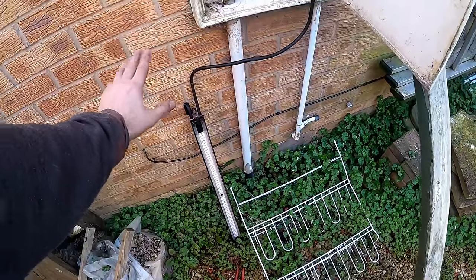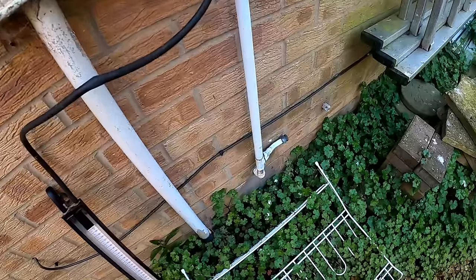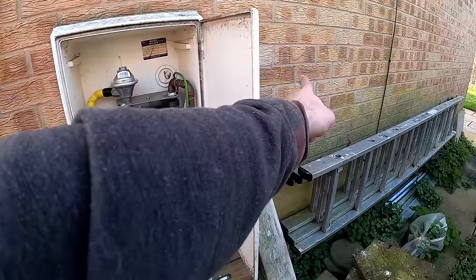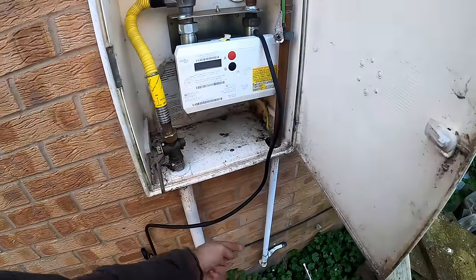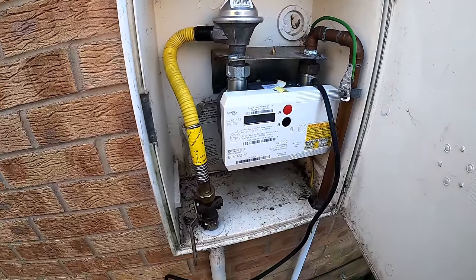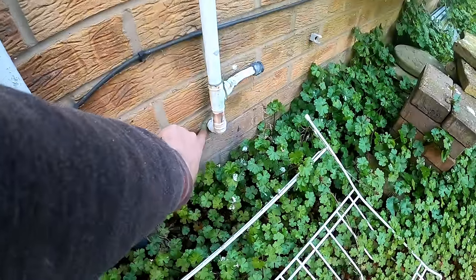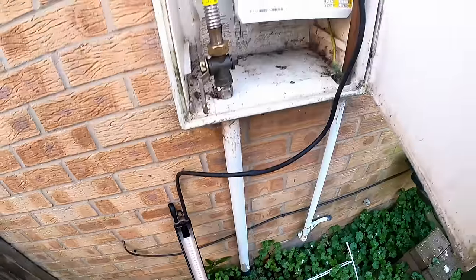Before we go any further with the gas or take the boiler off the wall, we're going to get a tightness test on it. It's 22mm where it leaves the meter. There was an old gas fire — it's been capped off or removed. It's 22mm where it goes through to the boiler, which is just through there on the other side of the kitchen. It'll probably be okay with a 16kW boiler, it just depends if it reduces straight to 15mm. We can't see that because of the units. We're looking for normal stuff: on/off tap, bonding, general stuff. I can't actually see the sleeve on that gas pipe, but we'll tip away a little bit of cement. It's looking okay so far.